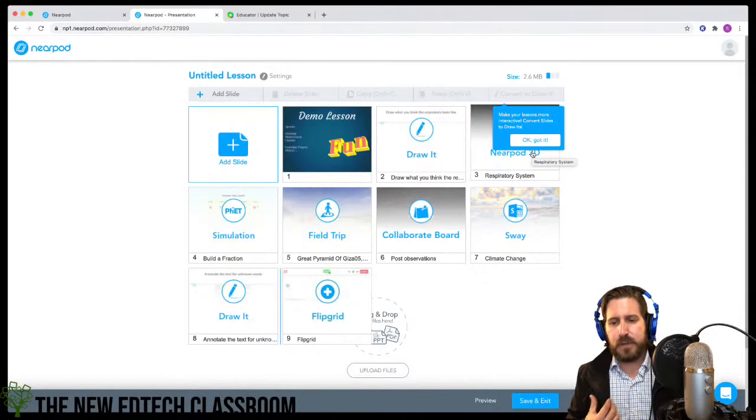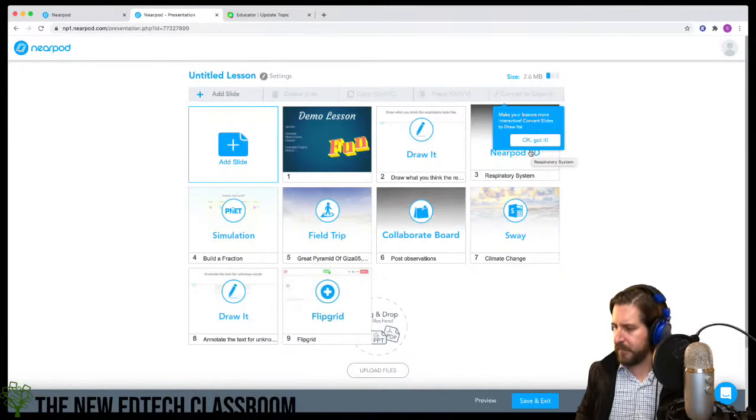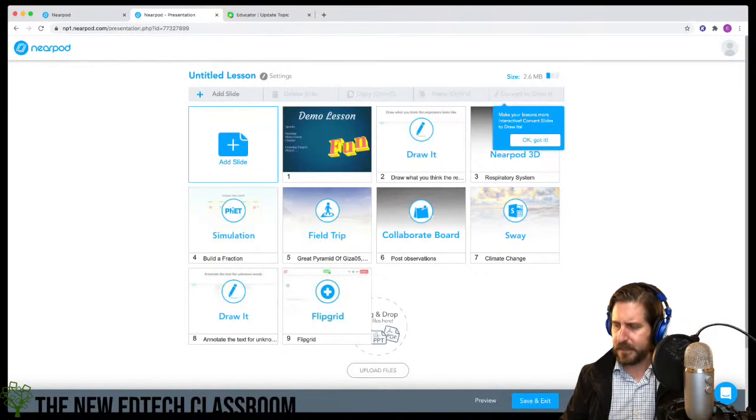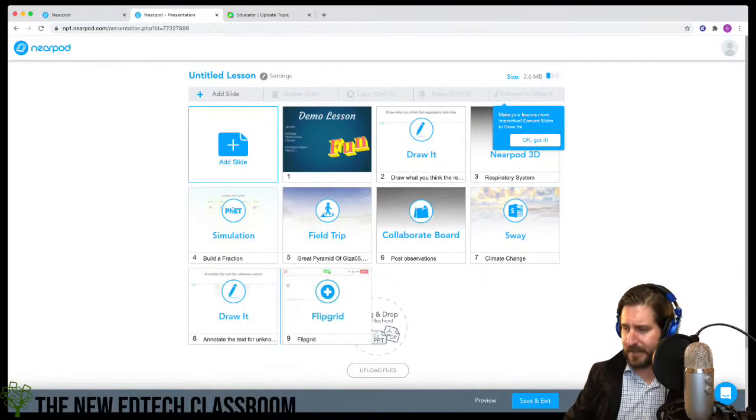I personally would not upgrade just to access the add-on. You can just build lessons in here without the add-on, so I don't think that's a reason alone. I would base it on whether or not you're using it a lot and really feel like you need it. Okay. Cynthia's mentioning using Time to Climb, which is gamified quizzes, and that's something I'm going to show in the lesson that I'm going to build in a minute. Okay, I know there's a lot of other questions, and I'm going to get to some of these questions at the end as well.